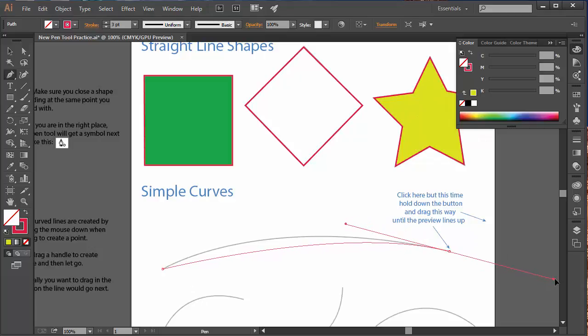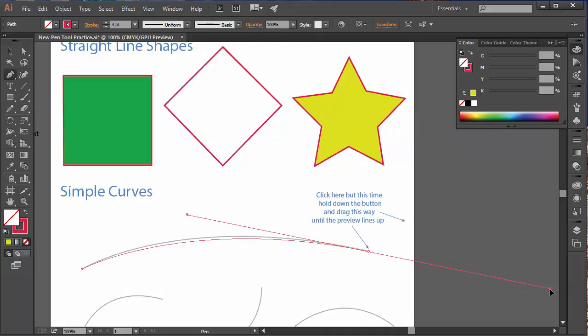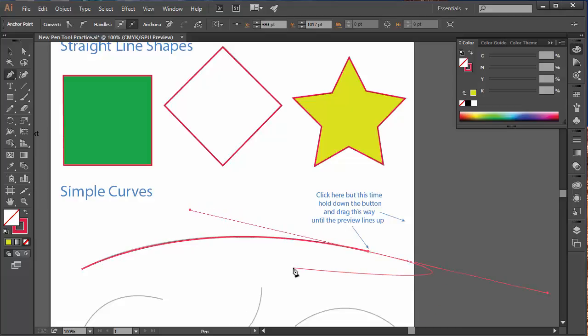And as I drag it, you'll see your preview line. I have to kind of move over a little bit more here, when my preview line is looking more and more like my original. And I want to drag it until it does replicate that original line and then let go. And the important thing to remember is that you want to drag in the direction the line would be going next. So think of this as a road. If I was following this road, I'd keep going in this direction, and as I drag that line, now I can let go right here and I can create that curve.